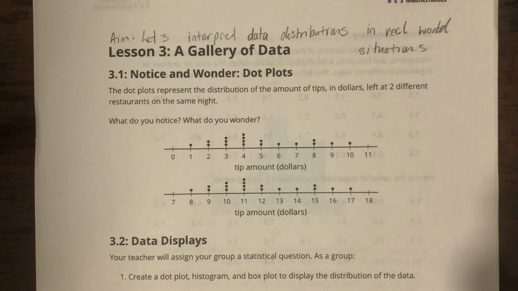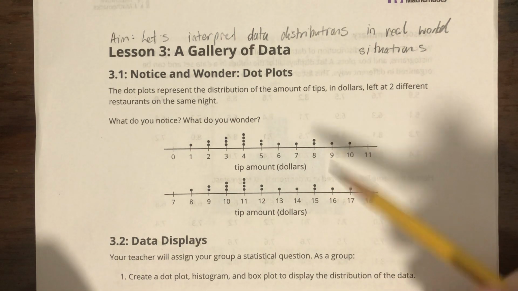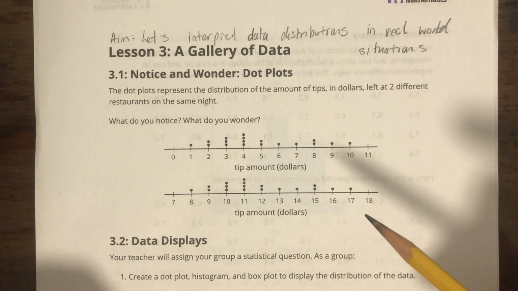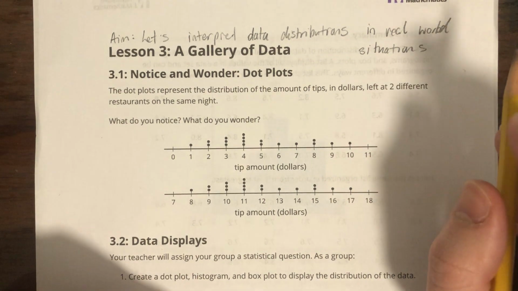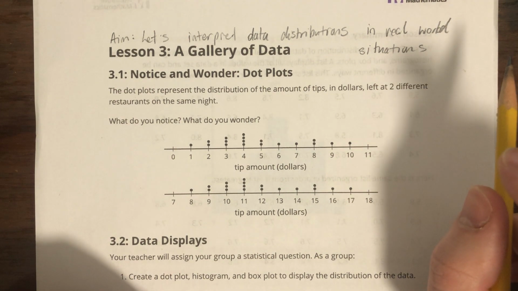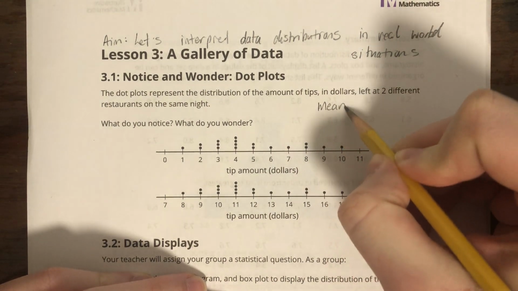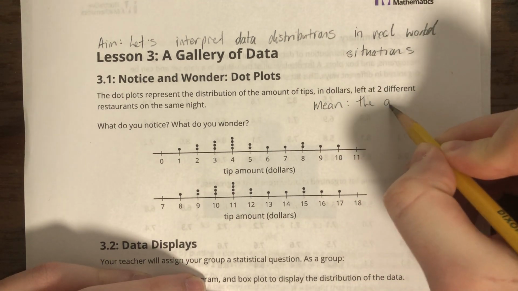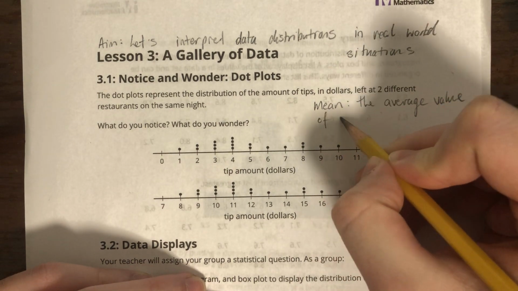Okay. So I want to take a little time in this first activity to go over something that they haven't gone over in this curriculum, but they sort of expect you to remember how to do it from middle school. But who knows if you remember how to do that. So one thing that we didn't talk about in lesson 2 was how to calculate the mean. Right, and the mean just means the average value of a set of numbers.